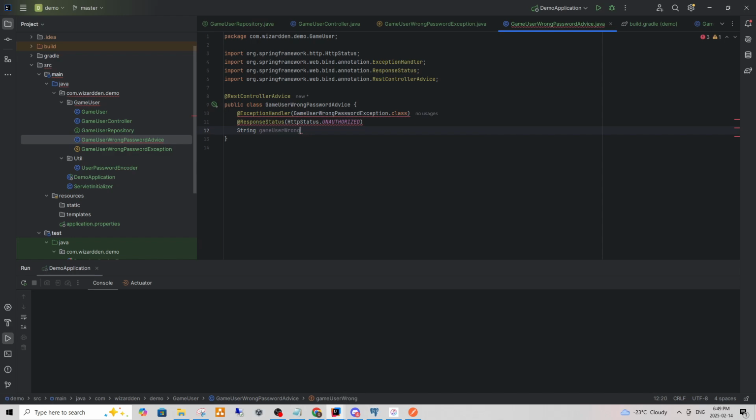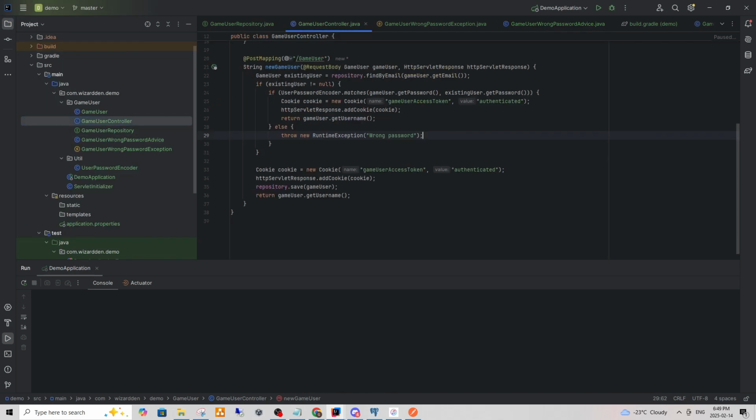GameUserWrongPasswordHandler, and we'll just return the message here. And yeah, this will be our RestControllerAdvice, and we're passing in the GameUserWrongPasswordException we just created.